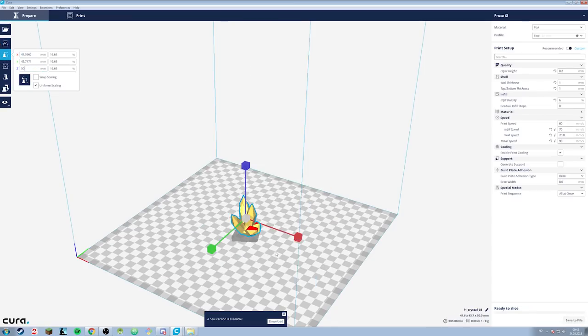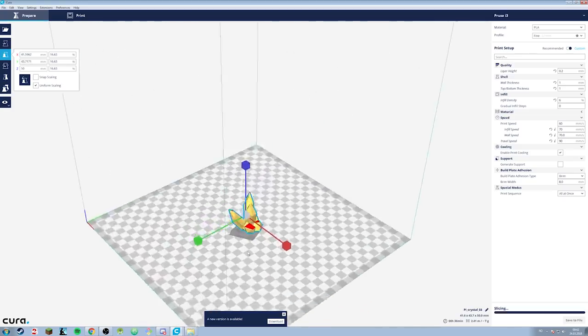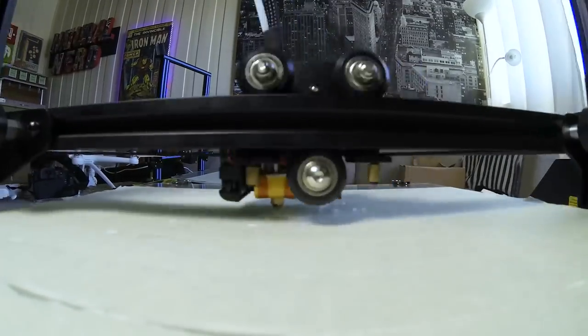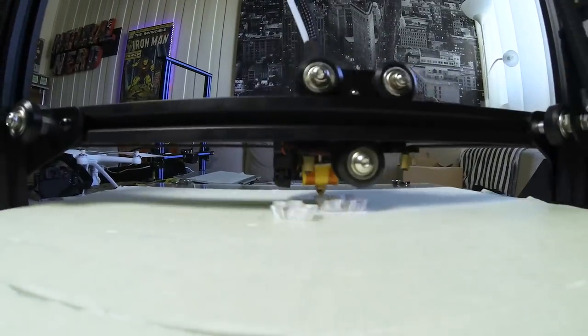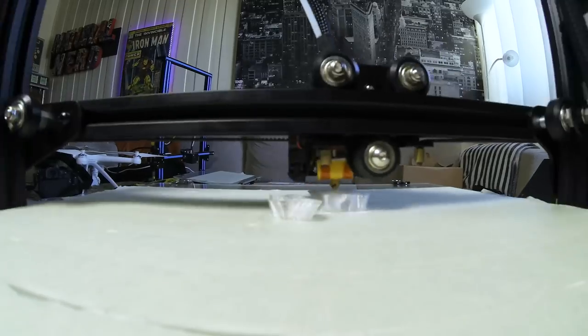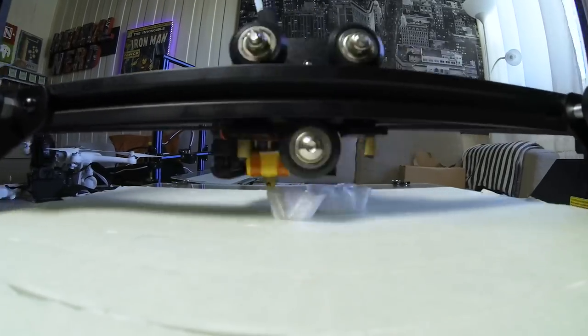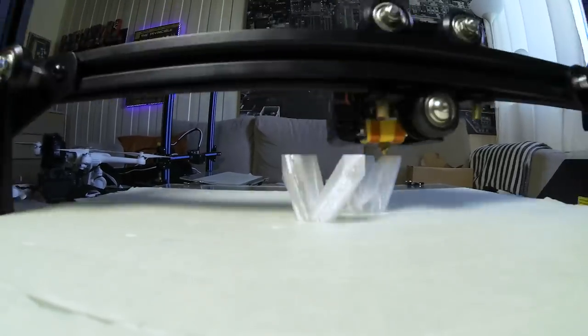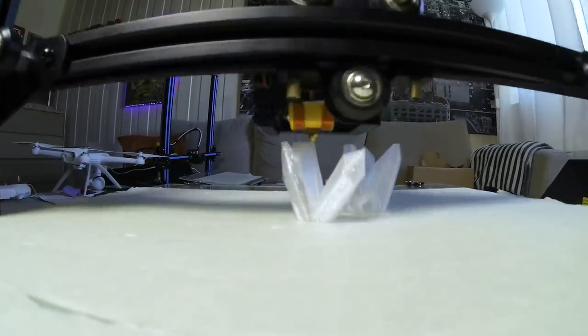For a while, I've wanted to use this transparent PLA in a project because it's possible to light it up, and it's just the perfect balance between too transparent and too opaque. Because it takes some time to 3D print stuff, I started that so I could continue on with the rest of the project while that printed. The 3D printer I used is the Creality CR-10, which is a relatively cheap printer, but the quality of the prints turns out pretty good every time, and for a DIYer, that's more than enough.